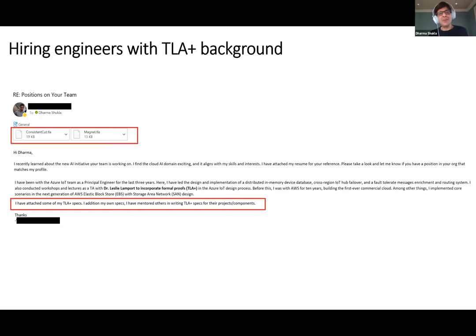And this is an example of an engineer earlier this year who applied for a position. And he said, you know, I've been using TLA Plus and shared some of his specs. And that was great because we could tell that this engineer has worked on these types of systems. It's like reading the code to understand the sensibilities of an engineer. Here we could read the TLA Plus spec even before the interviews. And obviously, this engineer was a great hire. He's been contributing and responsible for one of the critical components. But this approach of hiring engineers with the background has worked.